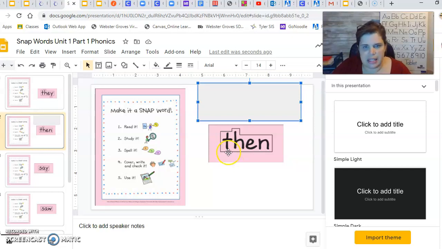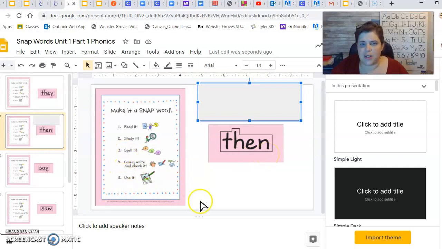Did any of you notice this TH digraph here, just like in the word they? Those words are pretty similar, right? Did any of you notice the word the is inside of then? Yeah, just like in they, right? Did anybody notice that it says then? And I kind of hear the word in at the end, but I don't see the word in. That's pretty tricky. That's something we're going to have to keep an eye on.